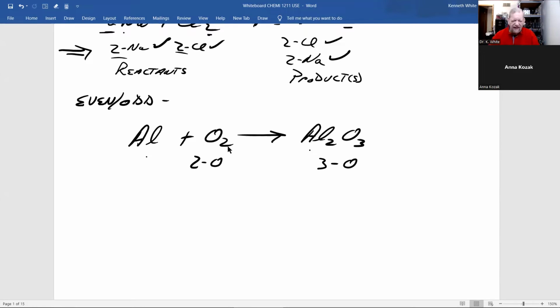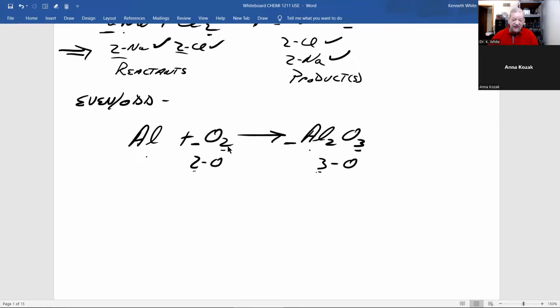There's no way I can put a number up here and multiply it by 2 and get the number 3. There's no way I can put a number here, whole number, remember, the coefficients are exact whole numbers, and multiply it times 3 to get the number 2. Well, what do we do? The easiest way, and I call it a trick, but a procedure, is: what's the simplest number that both 3 and 2, or 2 and 3, go into? And the answer is 6.